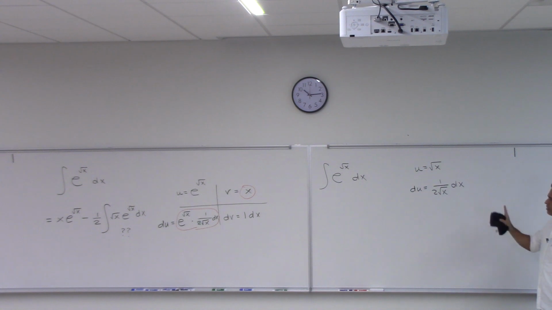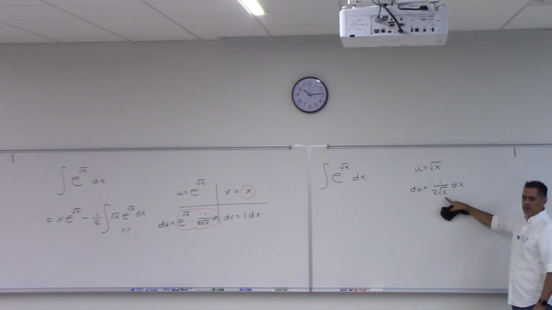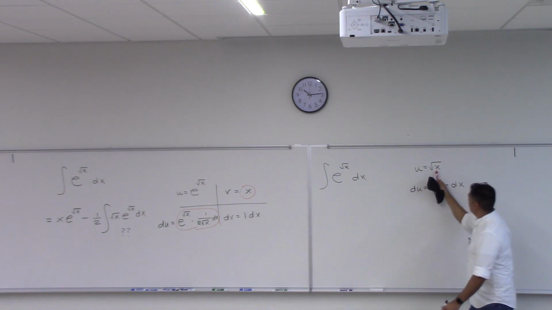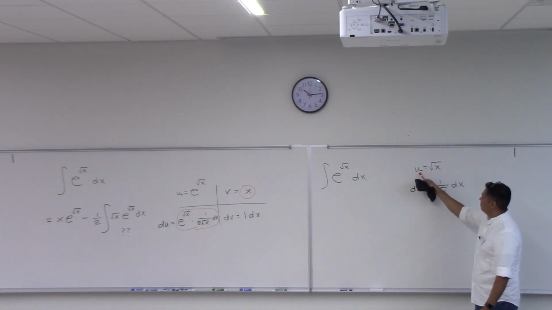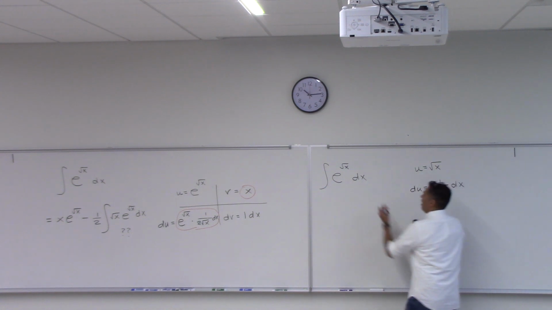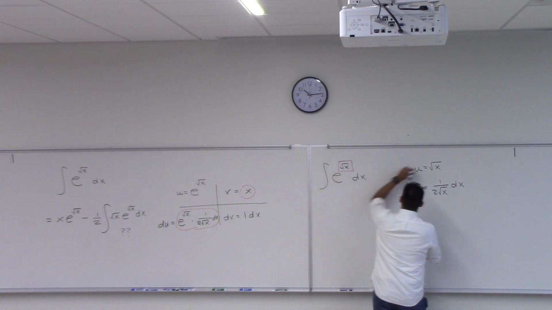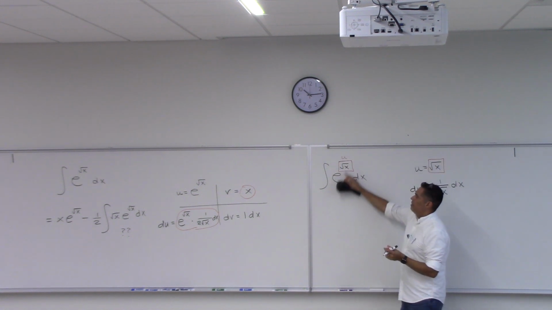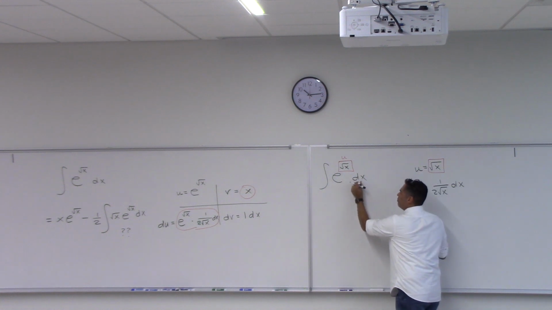But, watch. Look at this equation right here. What is the root of x for us in this problem? It's u, isn't it? It's u. See, look, right now, this right here is going to be my u. Do you all agree? I have e to the u right now. The only issue I have is, what is this?